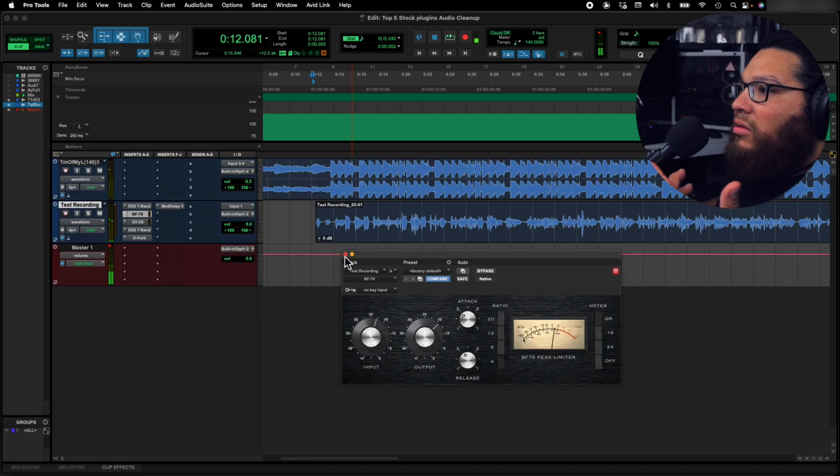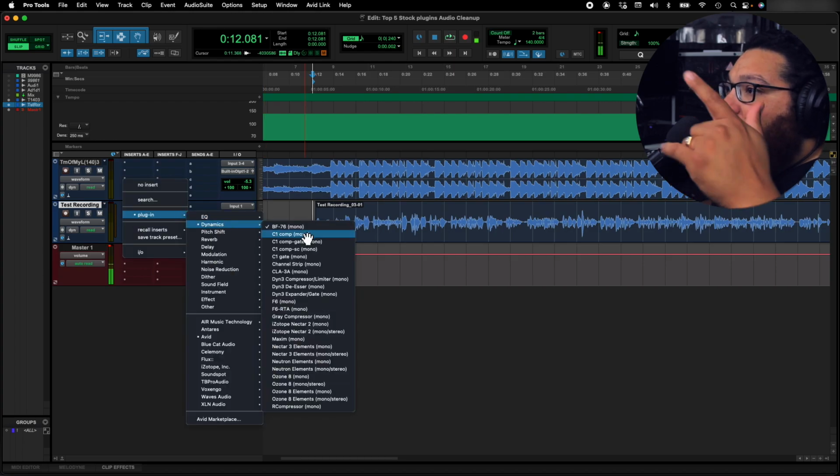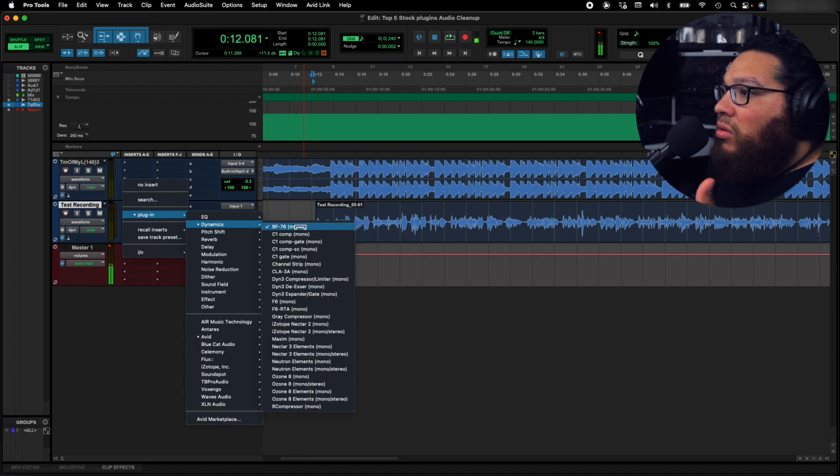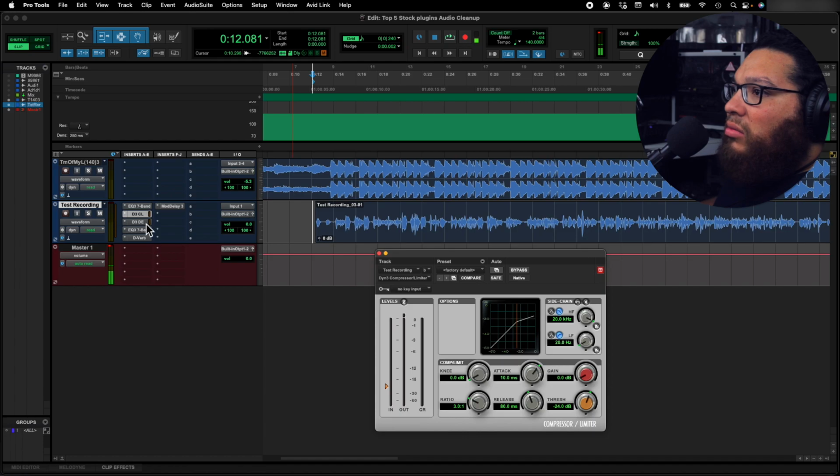All right, so now for this specific vocal, I don't like the BF76. Just saying. So here's another stock plugin. If you don't like the way that compression sounds, what I do want to say is that there's other options. So you don't have to use the BF76 if you don't like the way it sounds or how it's processing your vocal. There is one other compressor that I like to use, which is the Dynamic 3 compressor limiter. So I'm going to put that on there. We're going to toy with that. Let me bypass all the other stuff real quick before we get to that.